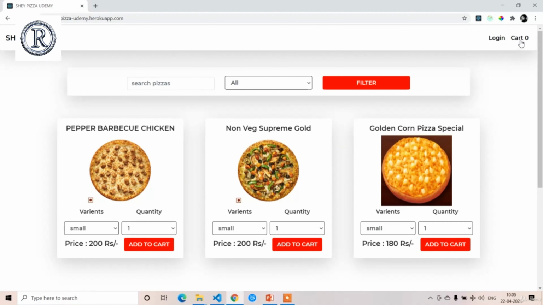Control S, H1. So in this I am going to import the products data first. That means here products are nothing but pizzas. So let me import this. Before importing, first we have to write the array name and we need to export it from this file.